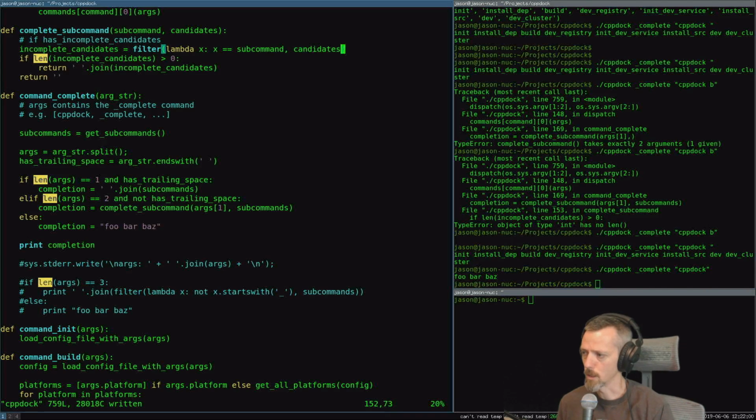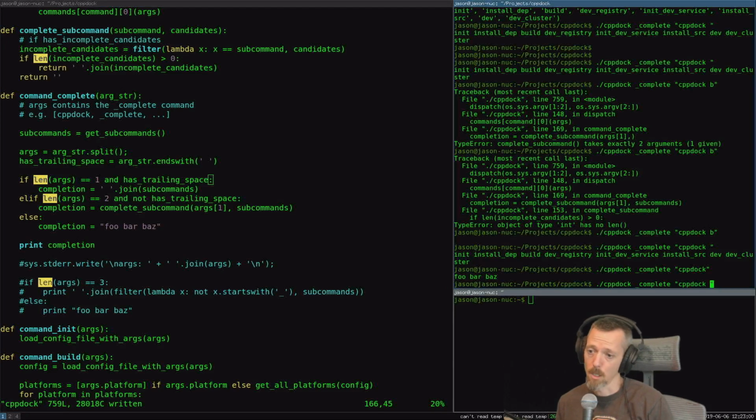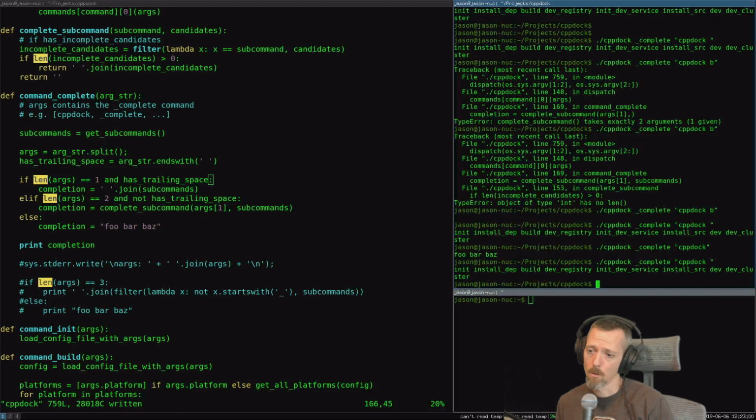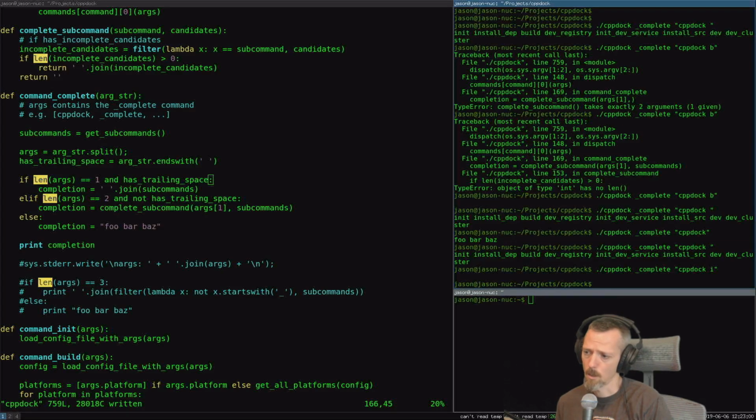If there's no trailing space, so we got like a Cartesian product of stuff here. If there's a trailing space, I'm not even gonna worry about that right now. If there's a space, it does it correctly. But if we start typing in something that's correct, it's apparently not finding it in the completion candidates.